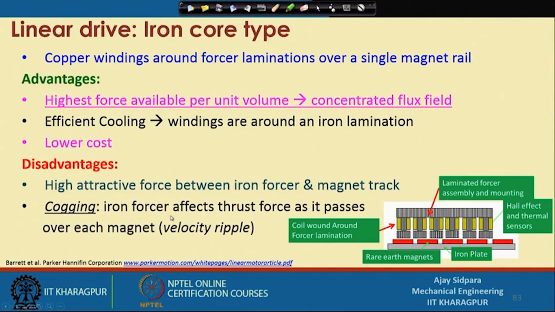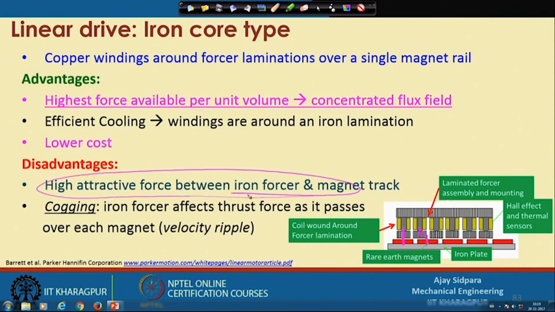So, what is cogging? Right now both things are situated here, at the alignment position. Now you have to switch over the supply, so that this becomes the off position and this becomes the on position, and this line and this line will move in this direction. When you are moving from one magnet to another magnet, because of the attractive force you will get a velocity ripple. So, it is difficult to get a smooth motion from one magnet to the other.